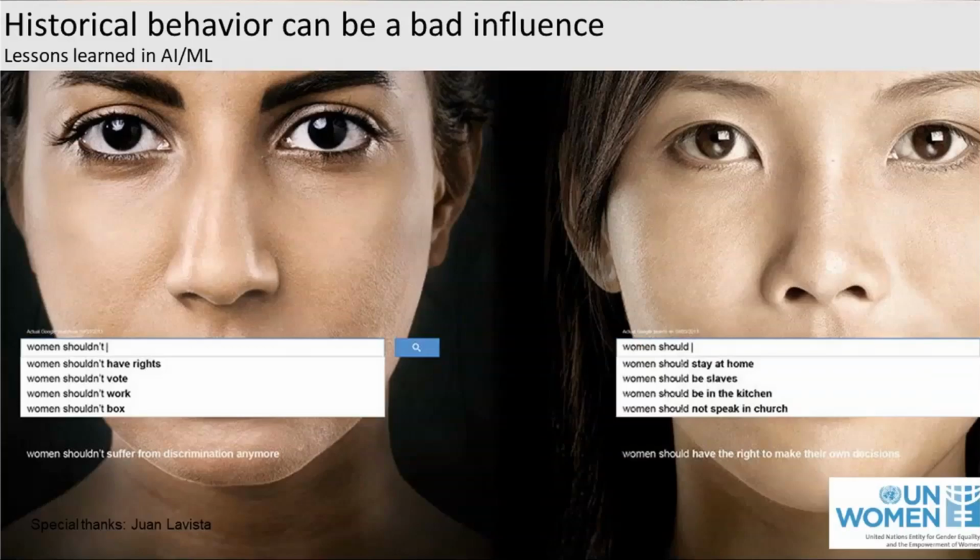We've learned that human behavior can be a bad influence. I mentioned auto-suggest solutions early on, and we've learned that learning from historical search patterns, historical behavior, is not always the right thing to do. So we're increasingly cognizant of scenarios in which our historical AI solutions need to be tweaked or even suppressed to ensure that we build experiences that are respectful and respect the diversity of the world.